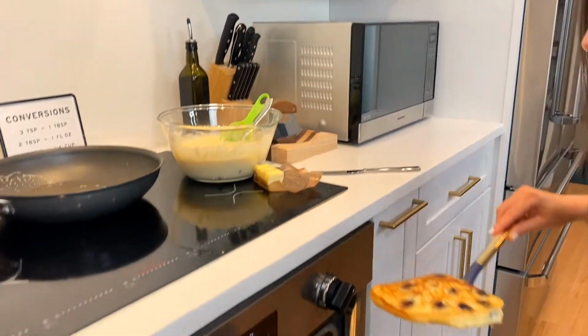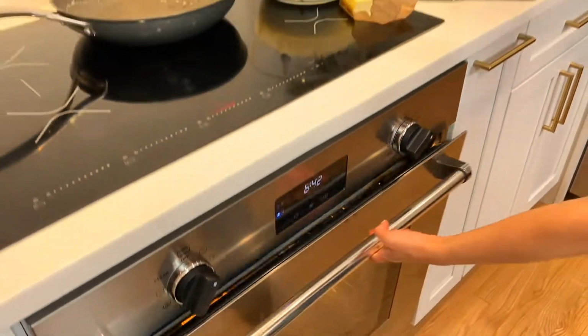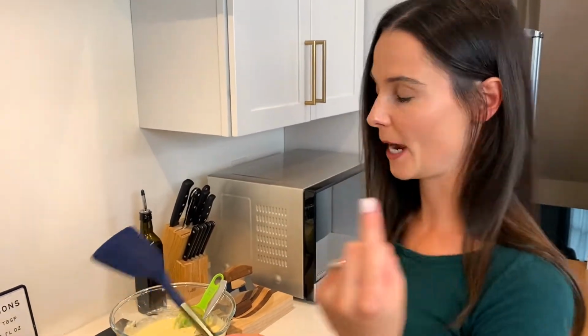So I'm just gonna pop this guy in a warm oven. I have it set to about 200 degrees. It'll just keep our pancakes warm while we do the consecutive batches.